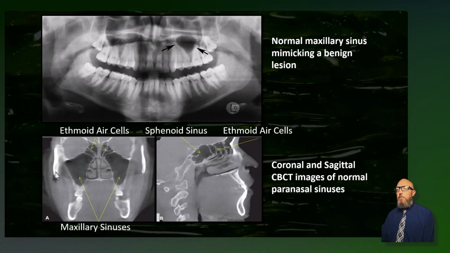And here we have some more CT slices to compare where the ethmoid air cells are. They're in between the orbits. The maxillary sinuses, in most views, whether coronal or axial, are going to appear triangular. And then you have to get way back here, posterior to the ethmoid air cells, to see the sphenoid sinus. Here we can see it in this sagittal CT slice.